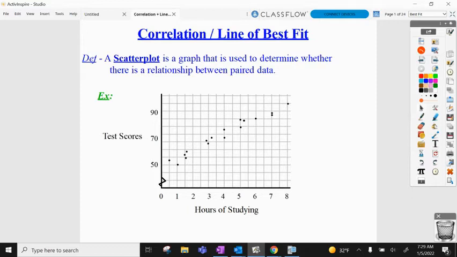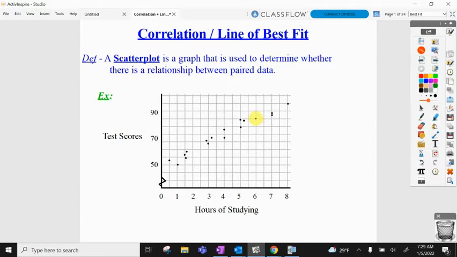Any individual point, as you can see, actually has two values. If we look at any one point, that point has the value of, in this scenario, 6 hours and approximately a score of 85-ish. So all these data are two values in one. When we plot them on a coordinate grid, we can see that a trend emerges. And we could say there's a correlation, not necessarily a causation.